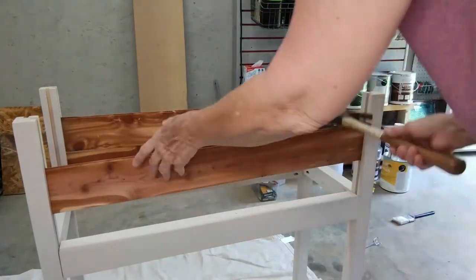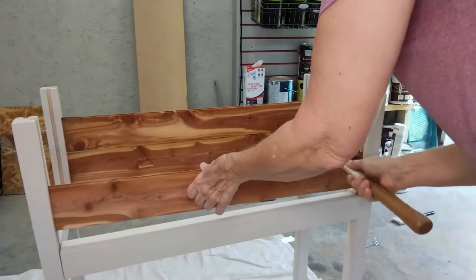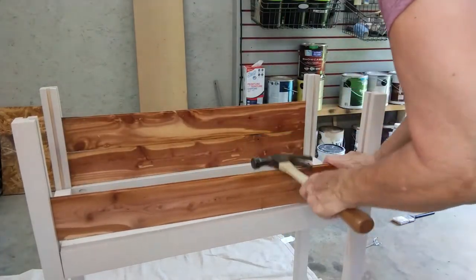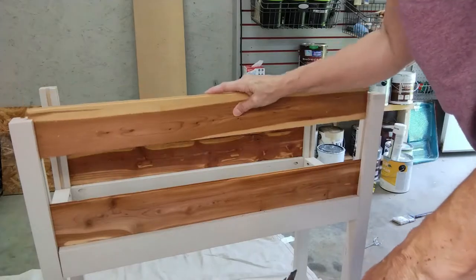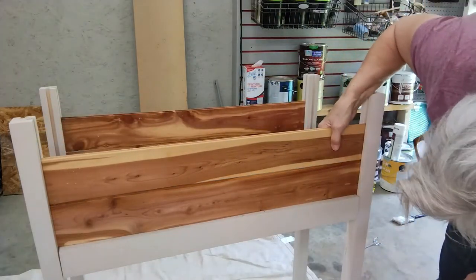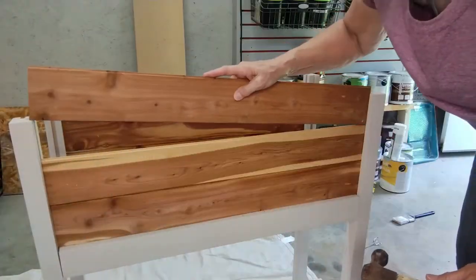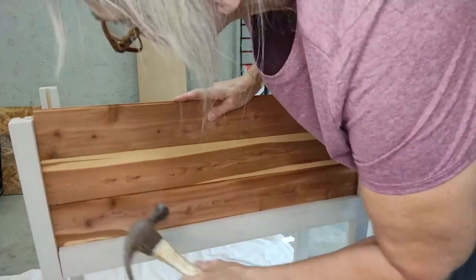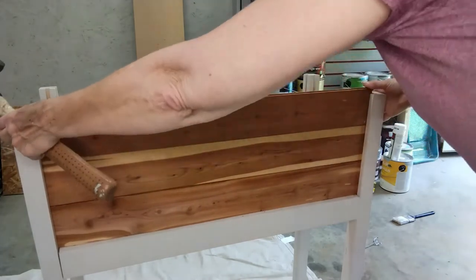Once it was painted, I was ready to dry fit the slats in there. And this is where I had a problem. This first slat you see is really, really tight. And the second one just slid right in. And then the third one was too short, although I cut them all the same length. So then I realized there was a curve in one of my legs. So it was making it too wide at the top. And then when I measured at the bottom, it was off about a half an inch or something.